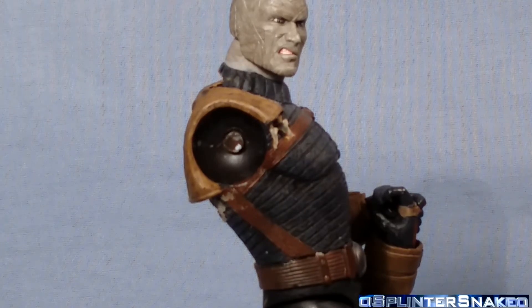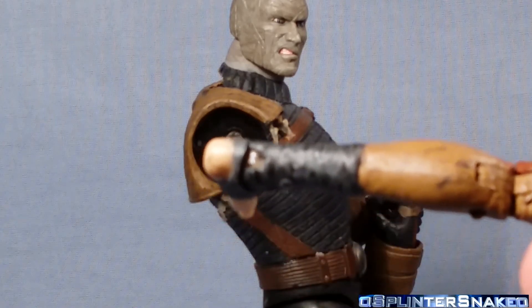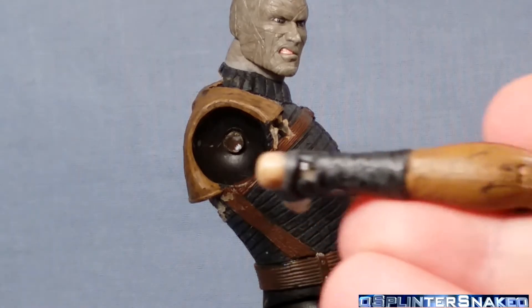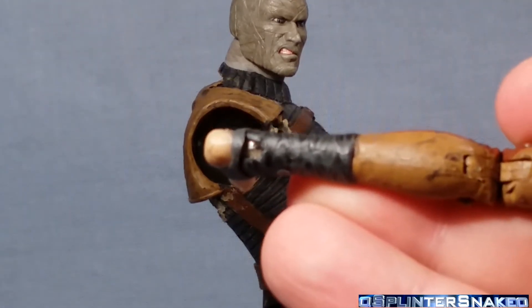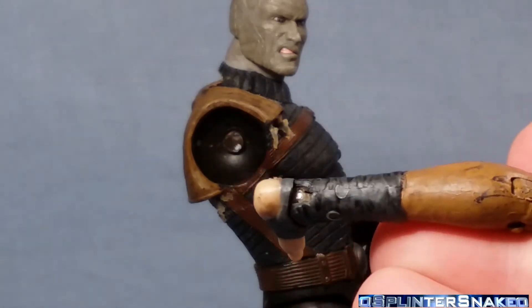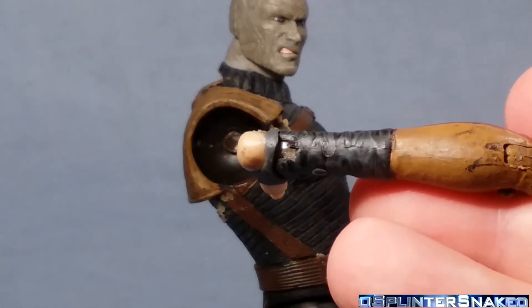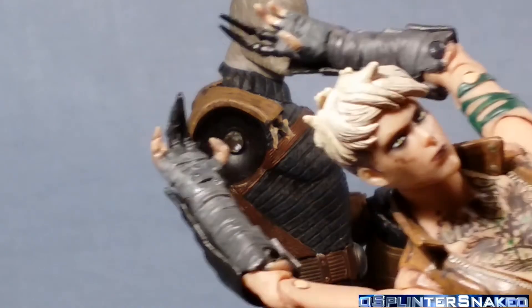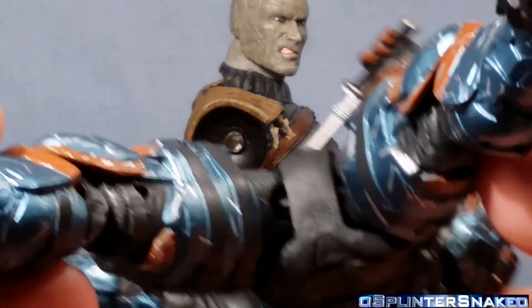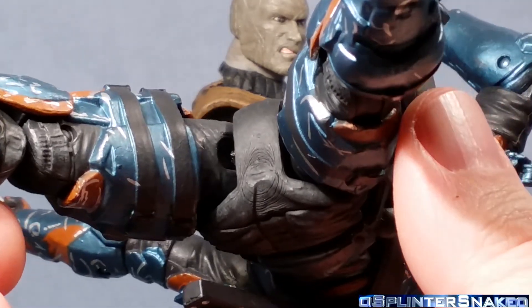I have a Copperhead from the Arkham series — I've just finished reviewing this. If you look clearly at her ankle, you can see clear plastic in that joint. Same as her wrists — I know this first-hand because they snapped. Same for Deathstroke's crotch. You can see there's clear plastic in there.